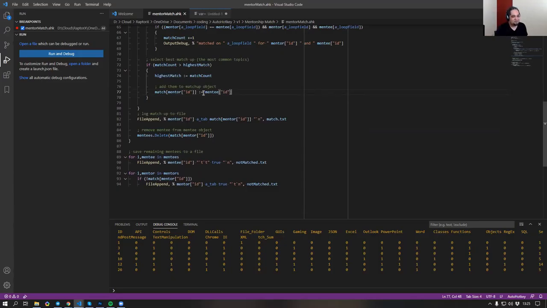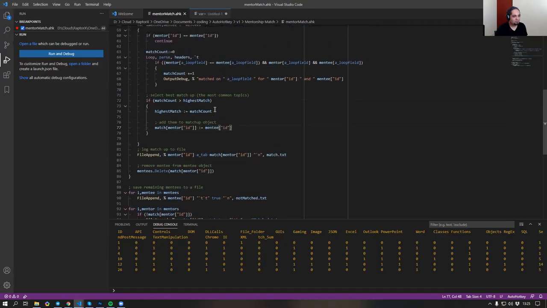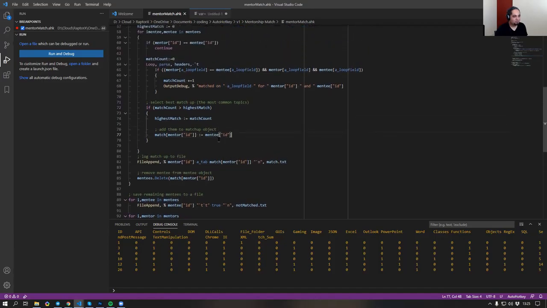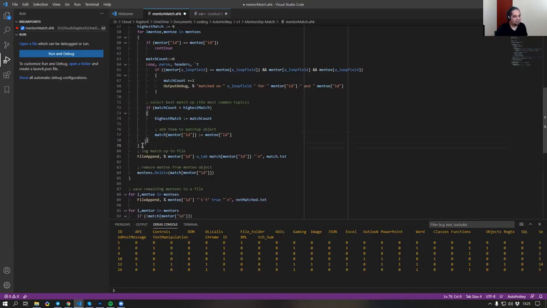And just to take that a step further, what we would do is go back to the original raw data and compare the things that they did. Here is your mentor, this is what he can teach you. Here's what he wants to learn. And then we would say, here's the background, because we have a lot of other information about them that we want to use. It wasn't used in the match, but that doesn't mean we wouldn't put it in that email. Right, and dump it out as soon as we do the match.